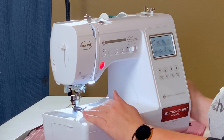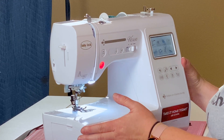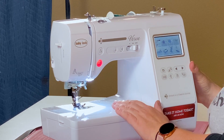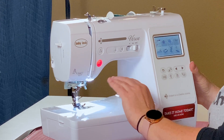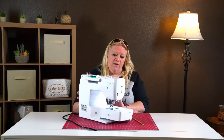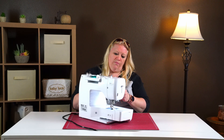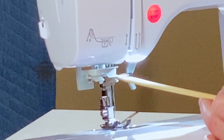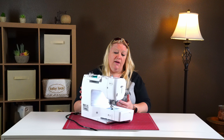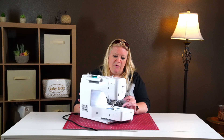If you have any issues with the auto-threading, most commonly the needle is not in the topmost position — either turn the hand wheel or use the needle up/down button on the front to bring it all the way up. You may also find it helps to have the presser foot all the way down to give the auto-threading mechanism room. Another issue could be the needle not properly seated all the way up — you should be able to see the top of the needle in its holder. Most of the time it works beautifully — much better than threading manually.